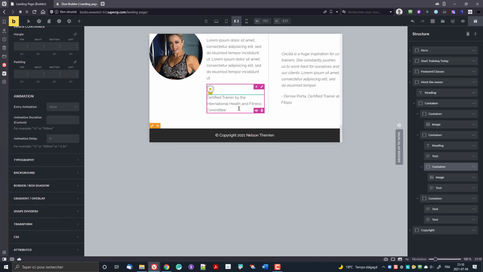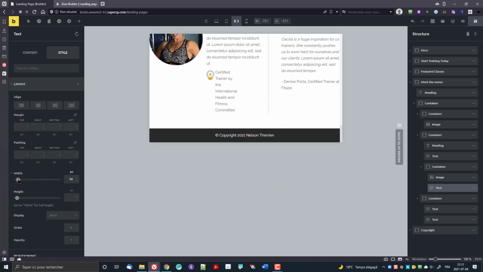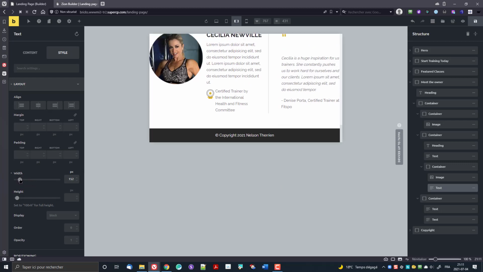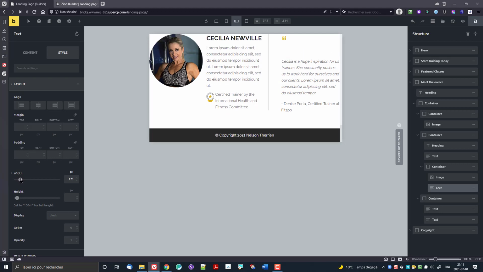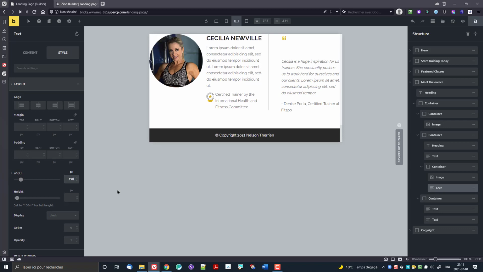Let's see. Sorry. So if I click on my text and change the width of it, okay, there we go. Up to something like 200. We're on the same line, and after that we go on the other line. So that's because of the spacing that we have somewhere like here, for example.